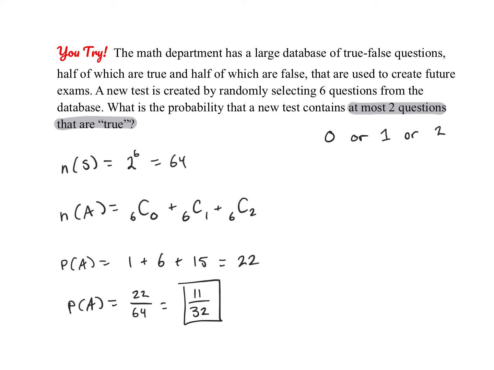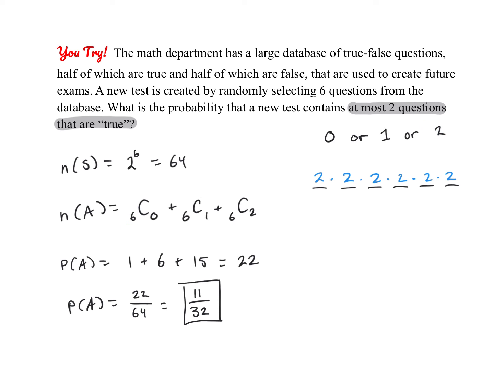All right, go ahead and check your work here. So since we have a true-false test for each possible question, right, there's 6 questions that we're picking from, there's 2 possible outcomes. So it's kind of similar to flipping a coin. To find the total number of combinations, we just do 2 to the power of 6, which is 64. And then when it says at most 2 are true, that could mean that 0 of them have the answer true, 1 has the answer true, or 2 have the answer true.